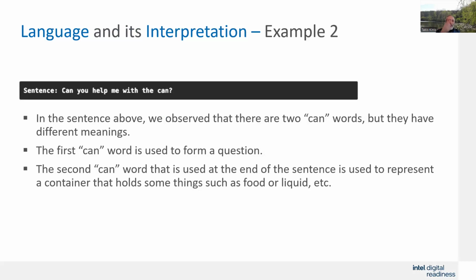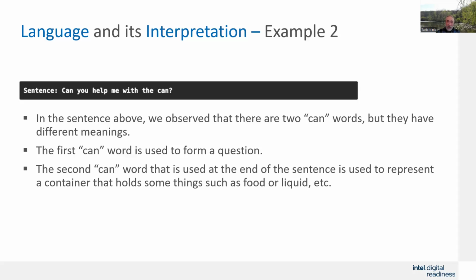All right, here's another weird sentence, and this has got a double meaning word in it. Can you help me with the can? Right? See the challenge there? So the can at the beginning of the sentence implies you're asking a question, like can you, or whatever.